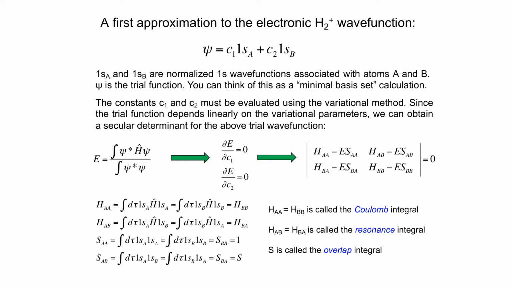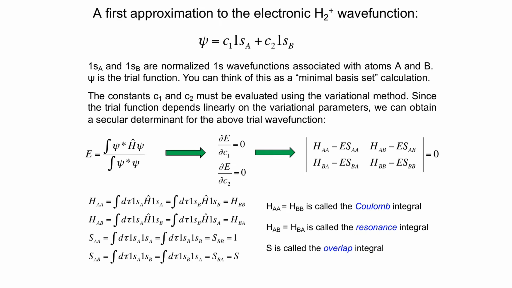An outline of the process is you're going to set up your variational calculation. Hopefully this looks familiar to you as the calculation of the energy using the variational method. After you set up this expression, you would take the derivative of the energy expression with respect to each variational parameter, so dE/dC1 and dE/dC2, and set both of those derivatives equal to 0. What we're doing in this step is essentially working to minimize our energy.